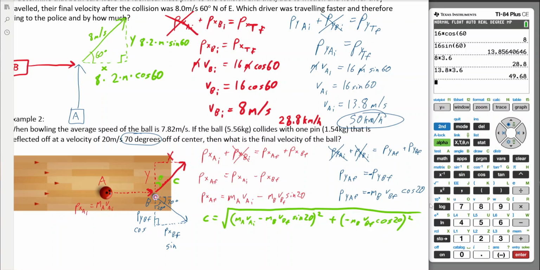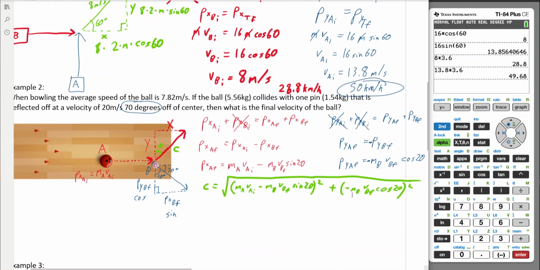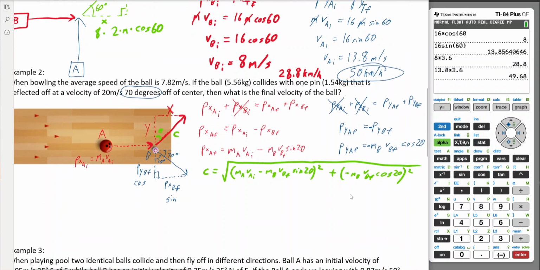Now this negative will disappear because we're squaring a negative, so you're just going to have to deal with the direction later, which is okay because that's what the theta is there for. And just keep in mind, when we solve this, this is actually not our final answer because we're looking for the final velocity. So just make sure that you divide by mass to find your velocity. Momentum divided by mass is your velocity. So whatever C was, it's going to be C divided by mass of ball A, and that will get your velocity of A final.